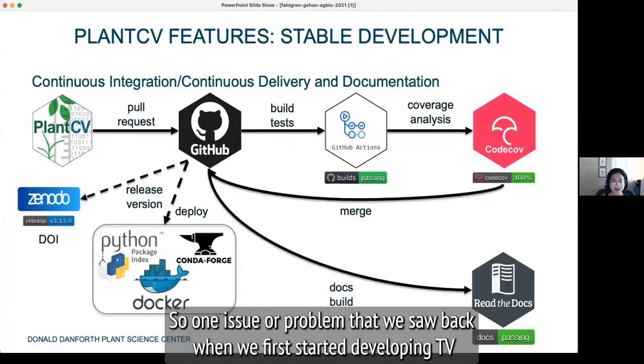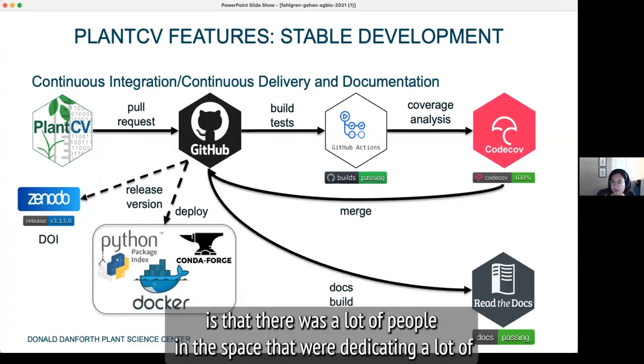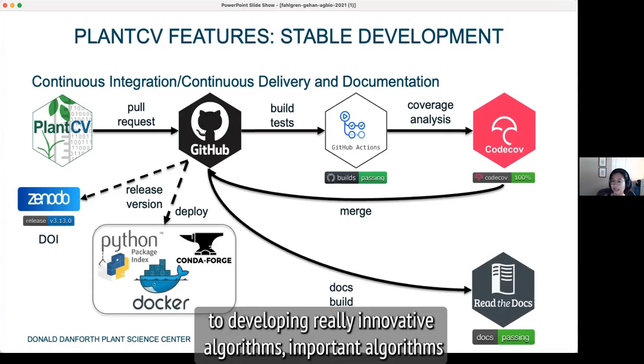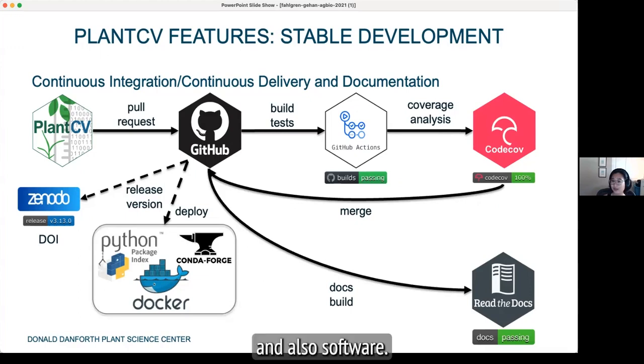So one issue or problem that we saw back when we first started developing PlantCV is that there were a lot of people in the phenomics space dedicating a lot of personnel time and resources to developing really innovative algorithms, important algorithms, and also software.